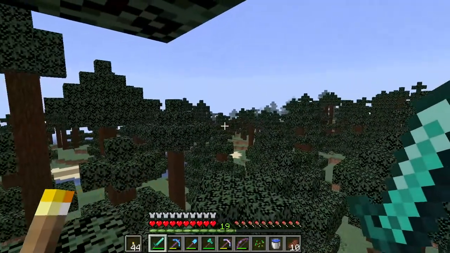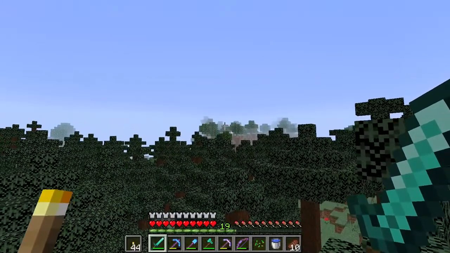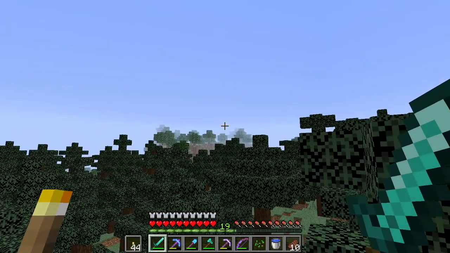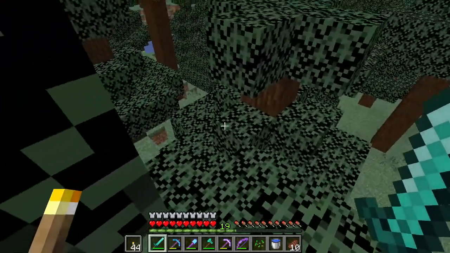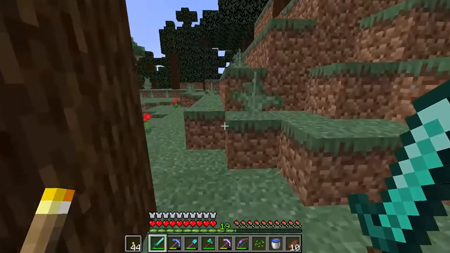See if I can spot anything. Nothing yet. There's an oak forest over there. It looks like so. I don't think it was. I think it was deeper into the spruce forest, the village that we found. So we'll go this way and see if we get lucky. Oh no, I'm already lost again.